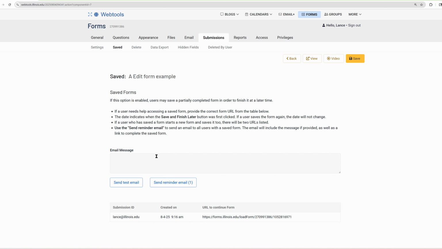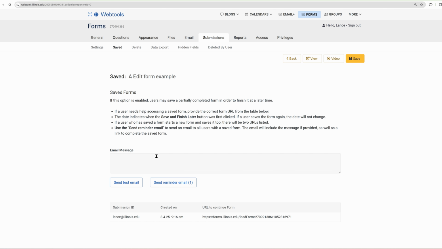Whenever you stop a form and put it in draft mode, anybody that saved something but hasn't submitted it, that information will be deleted. That's because we need the submissions that have been started to match the form. We don't want them out of sync. You might add an additional question, you might delete one, you might rephrase it. So it's important that we maintain that structure. So when you edit a form that's live, you're going to lose those saved form submissions.